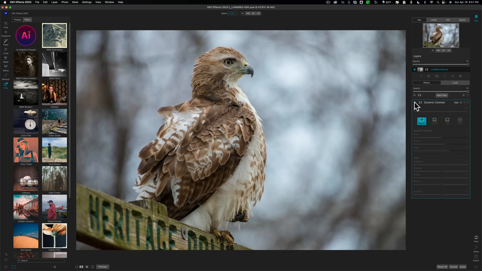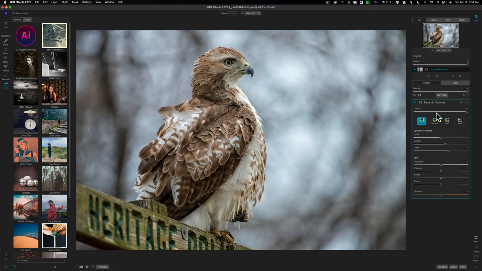There's before and there's after. If you look at the background, there's before, there's after. Now, I shot this at 500 millimeters at f/5.6, which was as wide as the lens would go. And it did blur out the background pretty well. But when I'm sharpening it, it just doesn't look as good. So I'd like to apply this dynamic contrast to the red-tailed hawk only, nothing else.